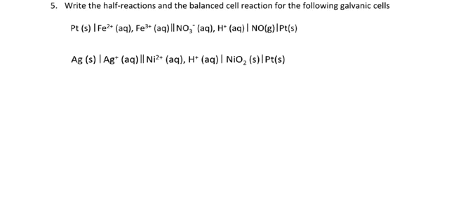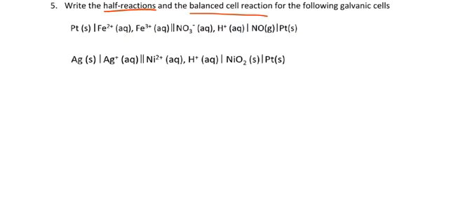Question 5 on the other hand is also asking us, so you are supposed to write the half reactions and also the balanced cell reaction for the following galvanic cells. So whenever you see platinum, in most of the cases, it's because the actual half cells or half reactions don't have the solid that may represent them. Okay, I don't know if that makes sense. So it's like you only have aqueous, so you can't have an electrode being in aqueous state. An electrode is supposed to be in solid form. So if you don't have it, what basically happens is you use a non-reactive metal like platinum to represent the electrodes. So on both sides, I believe we didn't have solids in the half cells.